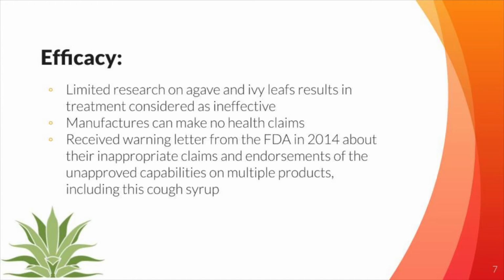This isn't to say that they would not work or that the cough syrup is not worth buying, but one should not expect that this would be a perfect solution to their baby's cough. It is also unfortunate that in 2014, the company received a warning letter from the FDA about some of their inappropriate claims and endorsements of a multitude of their products, including this one. Without going into too much detail, a lot of it was liking customers' reviews of them that said things that were simply not true about it, as well as using deliberately hazy writing that gave the impression that they are capable of being used for other things and are just as competitive or in the same class as some of the actual cough syrups out there, like Delsym.